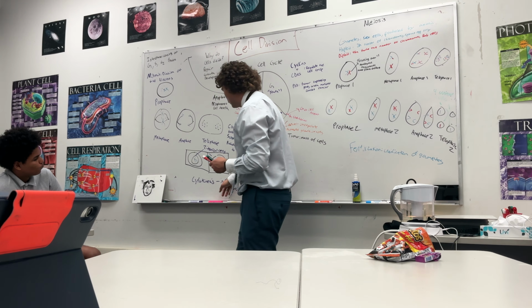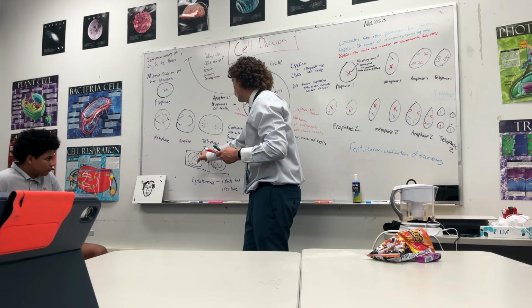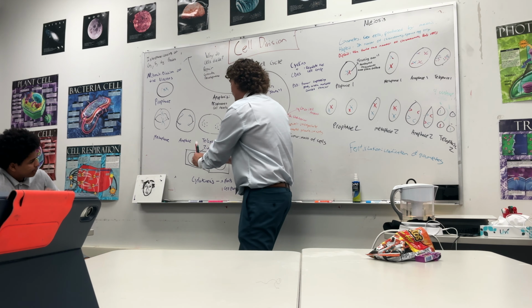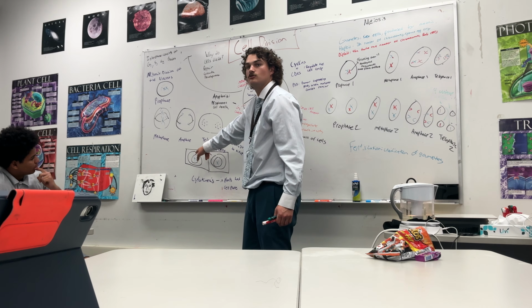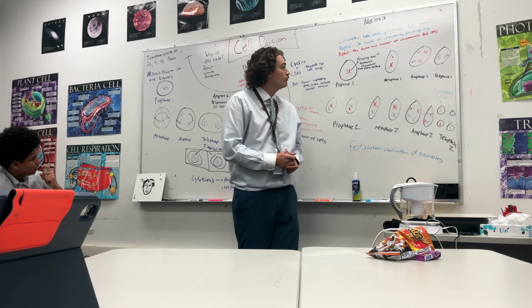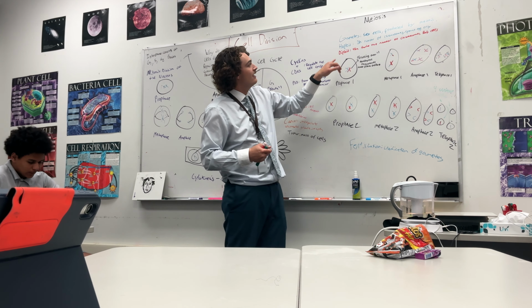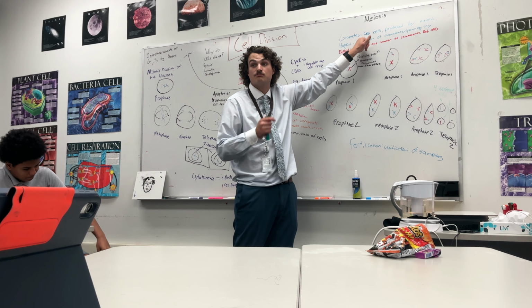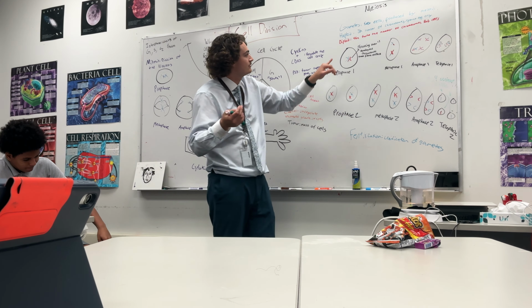In plant cells, we will need a cell plate, or these large boxy looking structures, in order to create a cell wall. No matter what, whether you go through cytokinesis in animals or cytokinesis in plants, the result is 2 identical daughter cells through mitosis. When you go through meiosis, the process is a little bit different. The reason that the process is different is because in meiosis, you're producing gametes. Gametes are sex cells, either sperm or egg cells, and they're the end result of meiosis. They're not an ongoing process.